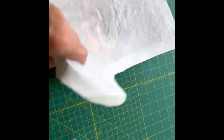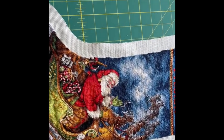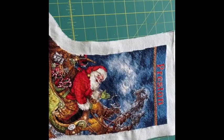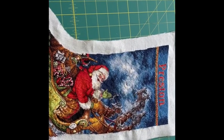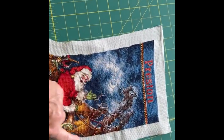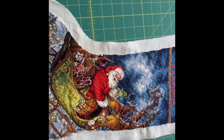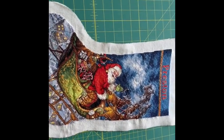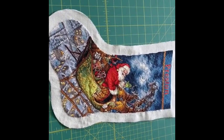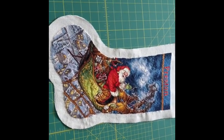So next step I'm gonna do is just take this to my sewing machine and put my stitch length at the longest I can make it. So it's like a basting stitch. And I'm gonna stitch along the whole stocking just so that I have that placement, so when I'm sewing from the wrong side, I'll be able to get nice and close to the stitched area without really having to worry about where it is.